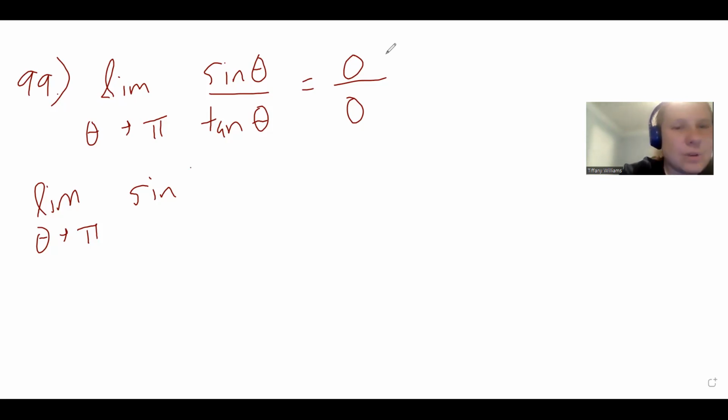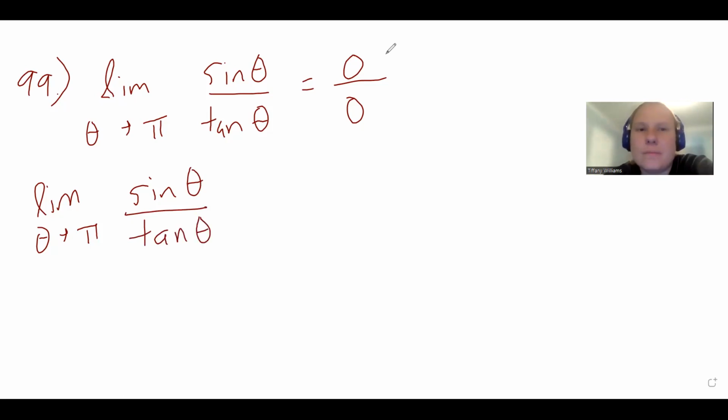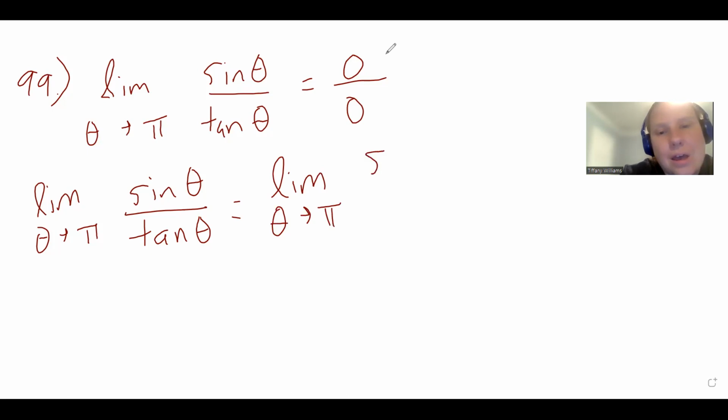So to clean this one up, I'm really going to focus on this idea of tangent of theta, because tangent of theta is composed of a couple of different things, right? Tangent of theta is actually composed of a sine and a cosine. So there is a way to rewrite tangent of theta in terms of sine and cosine. And if you remember anything from trig, we almost always want to try to put things in terms of sine and cosine. So I'm going to keep my sine theta the same, but I'm going to rewrite tangent of theta to be sine theta over cosine of theta.